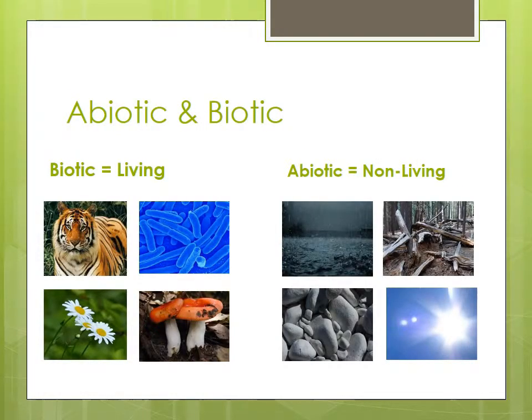In this slide, you can see the different examples of biotic and abiotic. You need to remember quite distinctly that biotic means living factors and abiotic means non-living factors. Anything that was alive and is now dead, like on the far right with all the dead trees, is a non-living factor. Sunlight is a non-living factor. Water is a non-living factor. For living factors, we're looking for things like bacteria, other plants and animals that organisms are dependent on to be able to survive. For us, a biotic factor would be the bacteria in our gut, or any animals or plants that you consume. An abiotic factor would be our housing, our cars, those types of things.